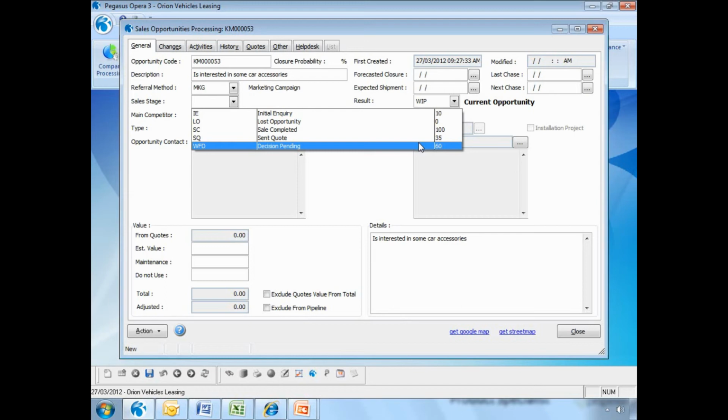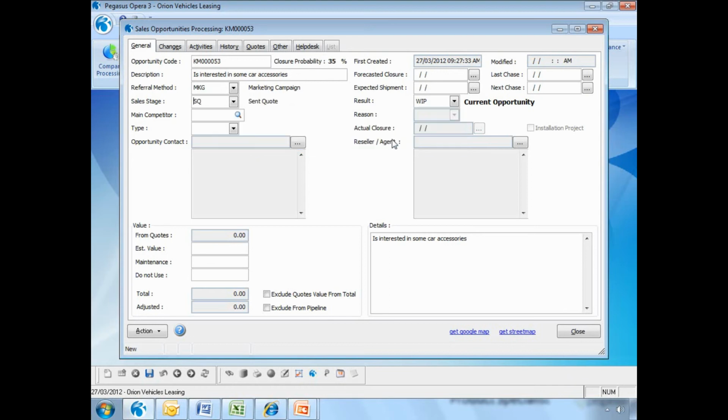So as you'll see later on, when you run through your reporting, you can choose to report based on adjusted values, but you'll see that working a little bit later. I'm going to move this one straight forward to sent quote because we are going to raise a quote in a few moments. We can also add in or store competitor records within sales pipeline management as well.